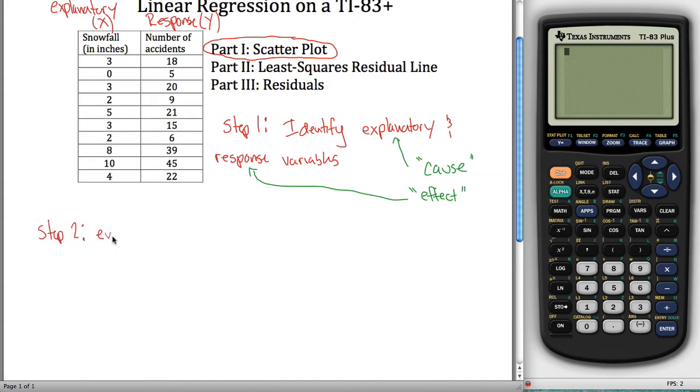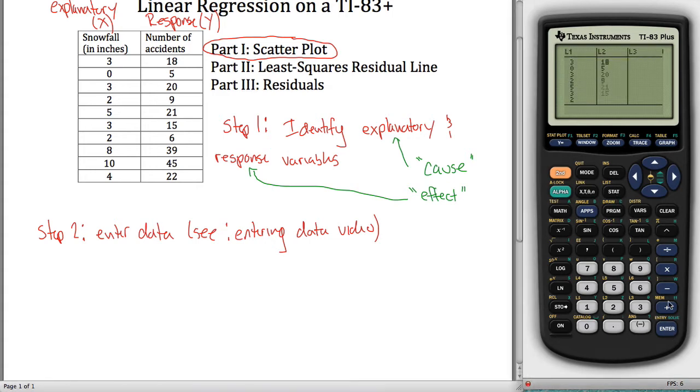Step 2 is enter your data. I made a separate video on this, but following that video should take care of everything you need. You hit stat, you go under edit, and you type your data into lists.